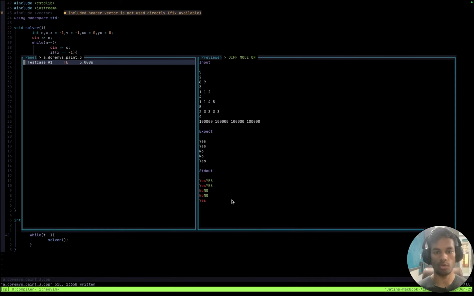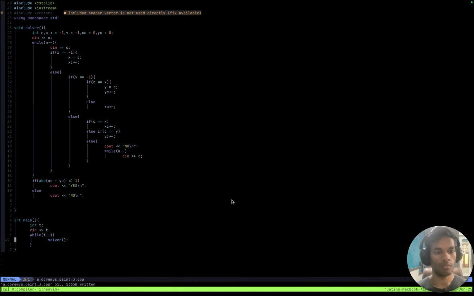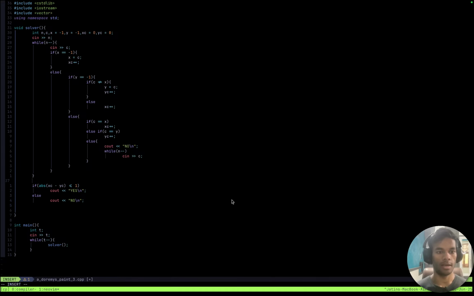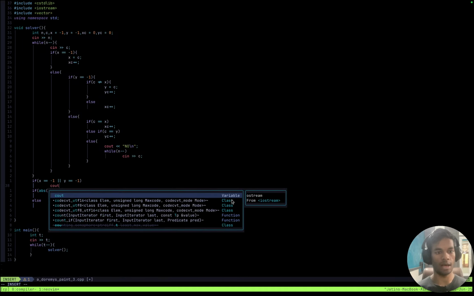Still no output. It is not that the output is wrong. Wait, I guess the output is wrong. Right. Okay. If x equal to minus 1 or, single or, right? Or y equal to minus 1, then just cout.